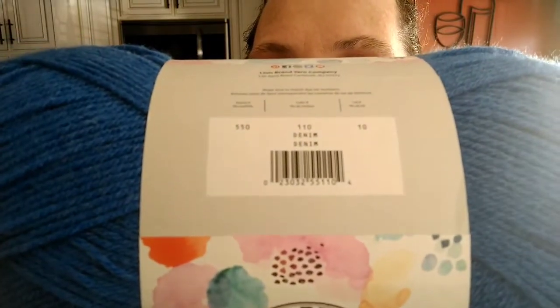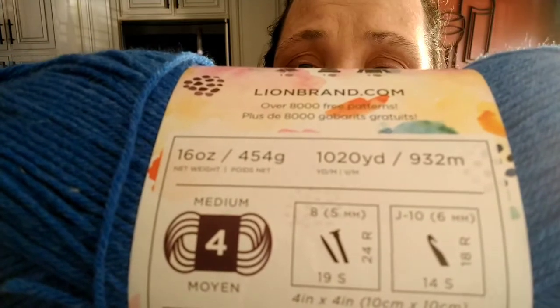So this color I have here is called Denim, and it is Pound of Love, and then here's the color. Let me turn it so you see the color. Is that popping up? Come on, screen. Denim. And then there's all the pertinent information. I'll leave that up there so you guys can see it. But that is a lot of good.